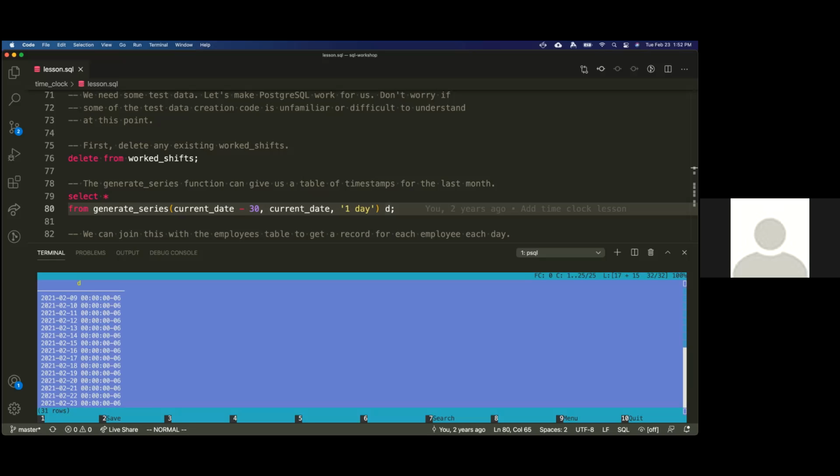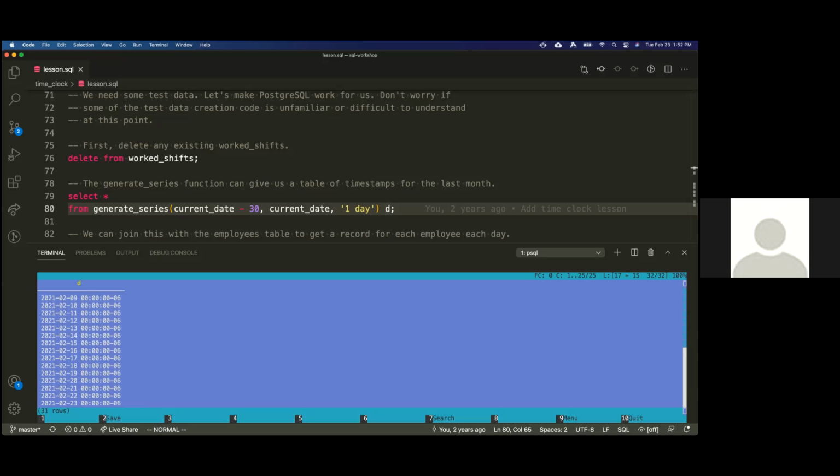So when we need to do ranges, here's an example of where this would be useful. Let's say we wanted to find out how many sales we had every day. Well, if we're a low volume business, there may be some days we did not have any sales at all.